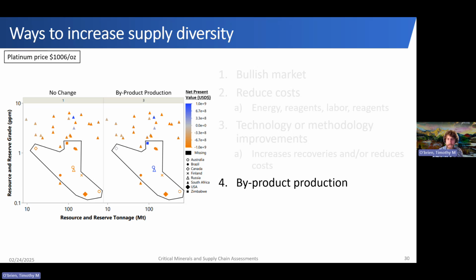Yes, these projects are going to be more expensive, and that was taken into consideration in estimating the cost by the addition of all these other processing flow sheets for producing all these byproducts. But even when those additional costs are included, they're potentially feasible and can advance towards the production stage, and that byproduct production is going to be the way in which it can be achieved.